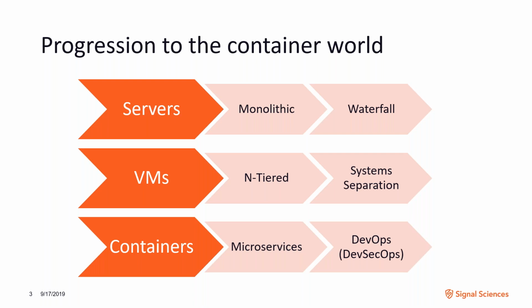We then moved to more of a VM-centric model with the n-tiered type model, and we started to separate systems. Instead of necessarily being all contained in one location, they started to be broken out into different virtual machines. And definitely you can see that trend moving towards the containerized model. So what we see now is today's world, and it's quite an exciting world. I find it a lot of fun.